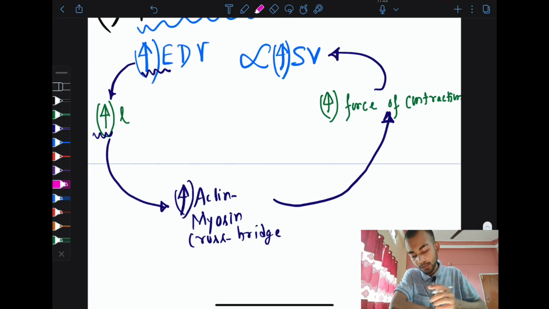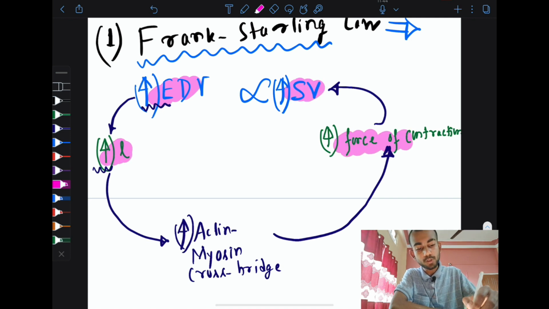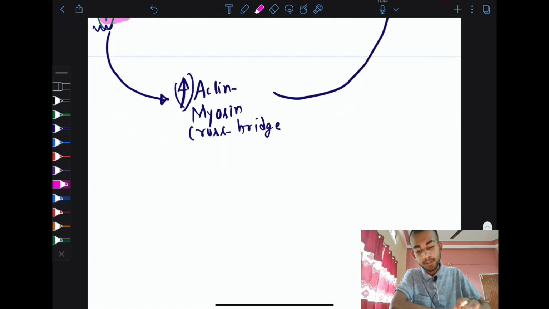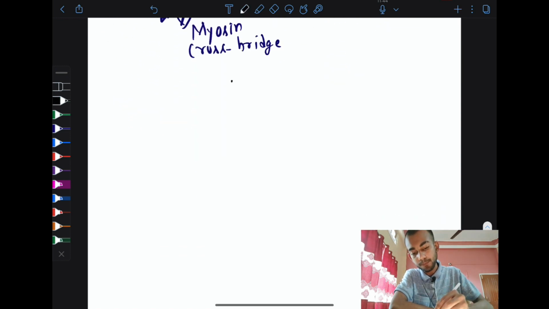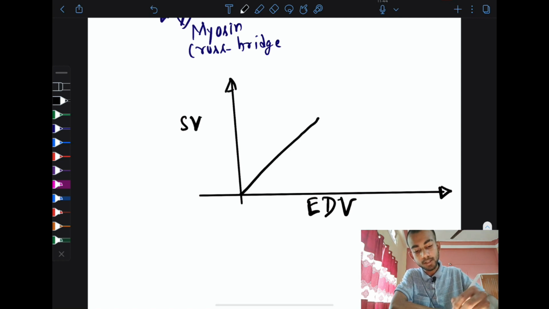Isn't that obvious, guys? So we have learned about 2 important aspects here. Number 1, the Frank-Starling law can be put in the form of end diastolic volume directly proportional to the stroke volume, and number 2, the length of the muscle fiber directly proportional to the force of contraction of the ventricular myocytes. Right, now let us put it in the form of a graph. If we plot the end diastolic volume on the x-axis and the stroke volume along the y-axis, we'll see that this direct proportionality holds up till a certain limit, beyond which a decline in the graph is observed.